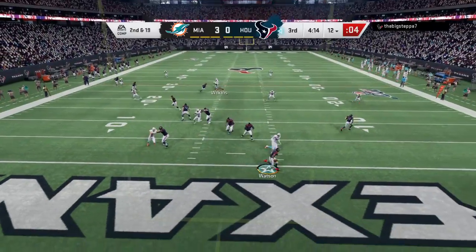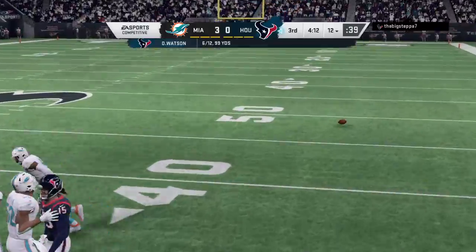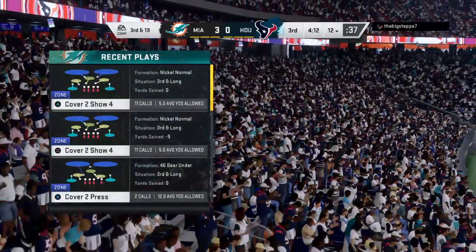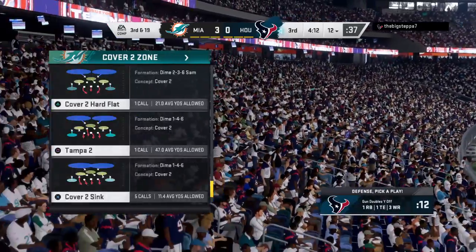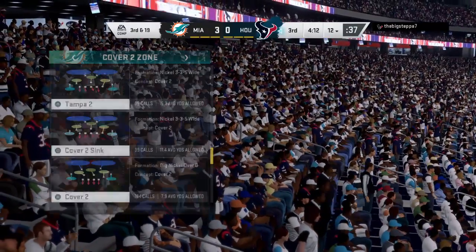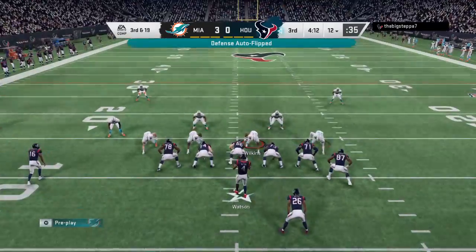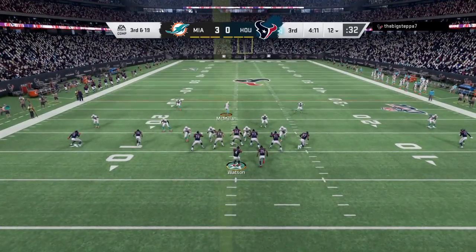Here's Watson, sliding out of the pocket. And his throw's going to be incomplete. Will Fuller was the intended target, and it's 3rd down. And Charles, got to like what this defense has been able to do these last couple of plays. Yeah, they get the sack on 1st down, then they force the incomplete pass. Now they're just a play away from getting the football right back, but it's a big play. They've got to hold up.